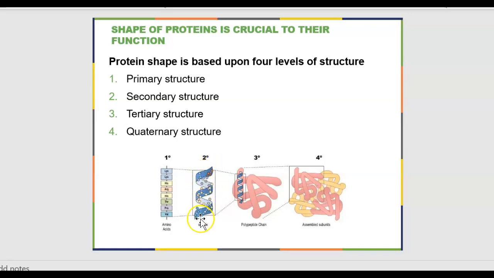After that has happened, it can go further into a tertiary structure, where some of those R groups, those side chains, are going to interact. And then finally, some proteins form a quaternary structure, which you can kind of see by color: a couple of these tertiary structures bound together. So it's a larger, globular protein.